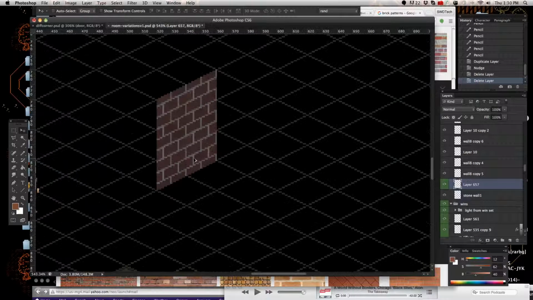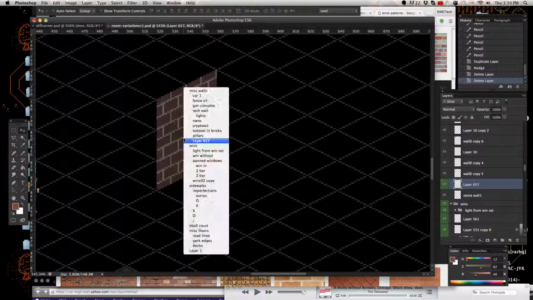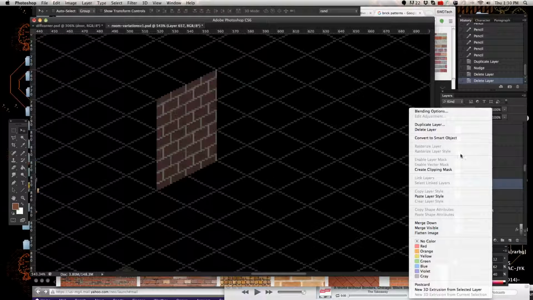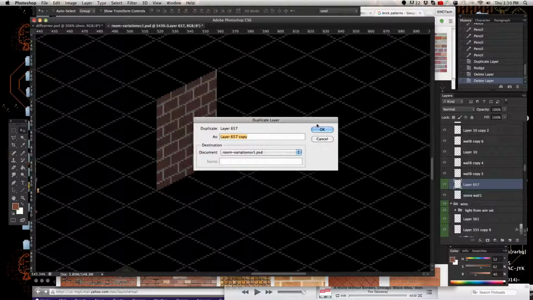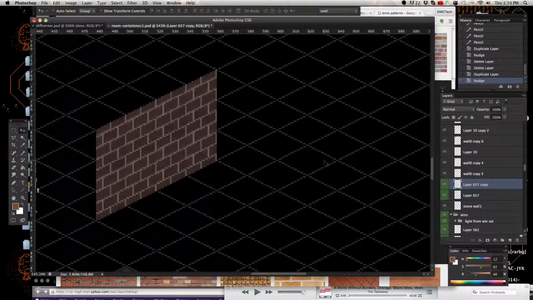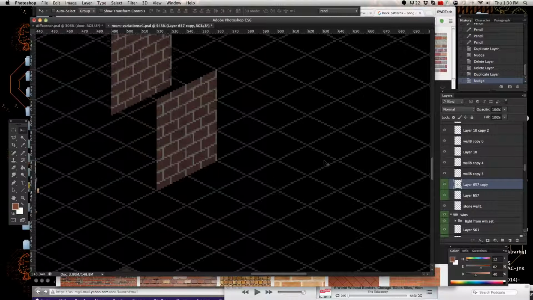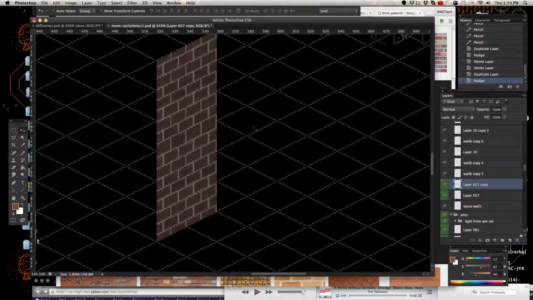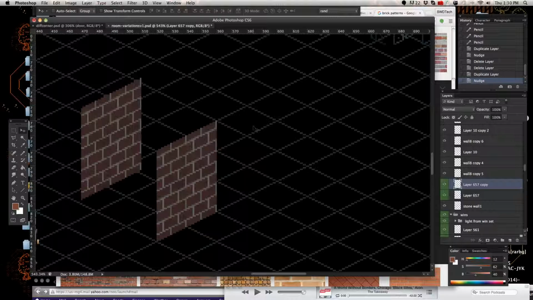All right, so here's the wall that I did as an example. I've made it seamless, so when I go to put it next to the copy that I made, it looks really good. I can also do this with the top, but I chose not to. I don't think it's really necessary since you can overlap it to make it look seamless yourself, whereas doing it horizontally is a little tougher.